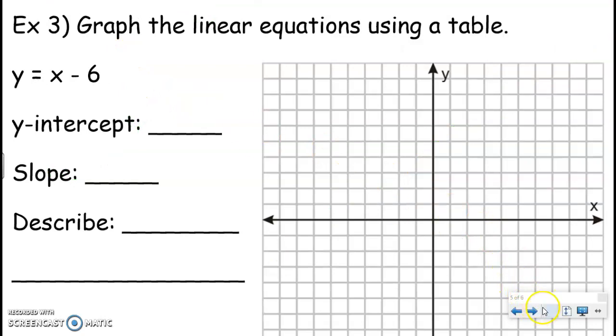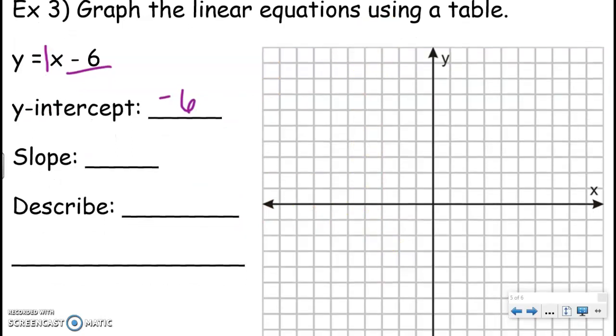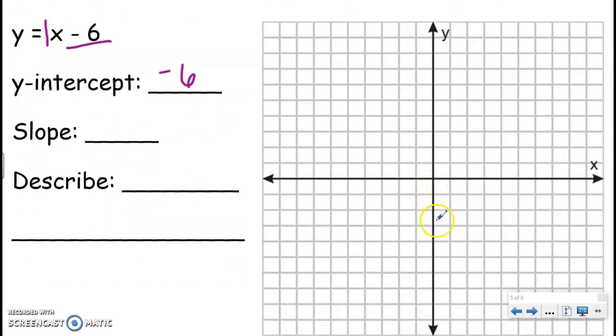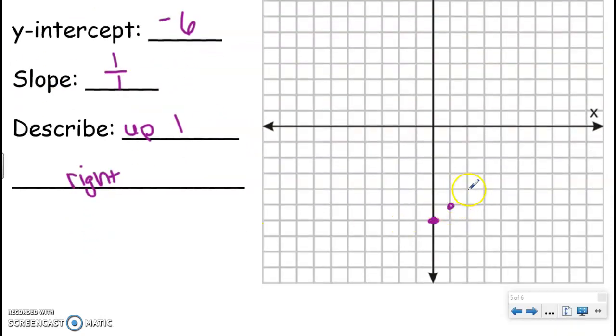Okay, let's do one more. Notice that there is nothing in front of my x there, so I'm going to squeeze a 1 in. Y-intercept is always the number that is not attached to the x, so that's telling us we are starting on the negative 6th floor, so down 6. Okay, beginning point. And then our slope is 1, and actually I like to have a fraction, so I'm going to make it 1 over 1, because I have to have a direction both up and down and left and right, so I'm going to go up 1, right 1. Go ahead and graph that. So up 1, right 1 looks a lot like that, and I can keep going on forever.